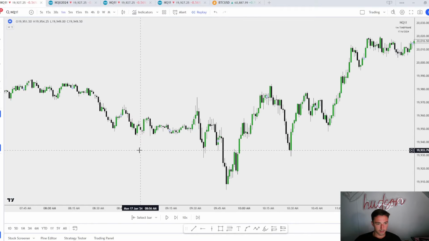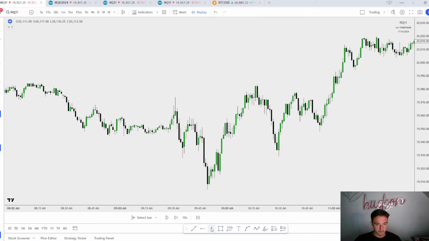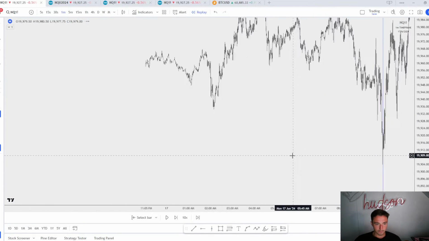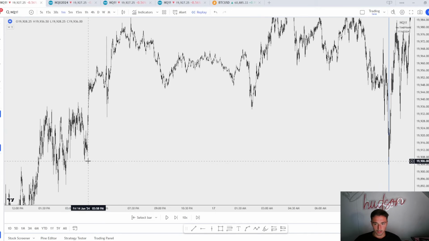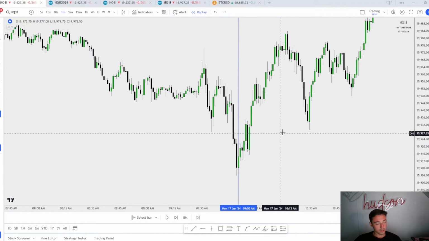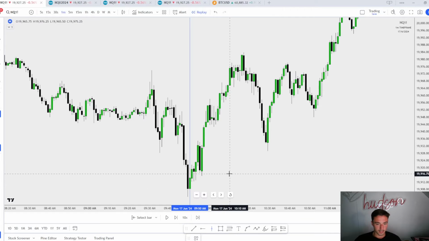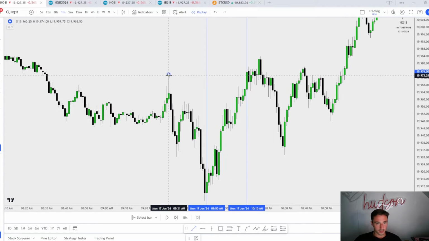8:50 is right here. This is why I don't like this macro. It is the start of a new hourly candle, but it didn't deliver anything. So we're going to go over 9:50, which is right here. What do we notice at 9:50? Well, we sweep out these lows over here, and then we get displacement out. So this looks like we are going to reverse during this macro to 10:10. Where do we go? We draw to this high.